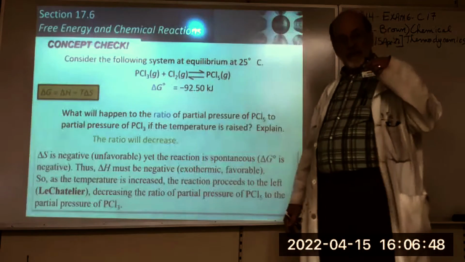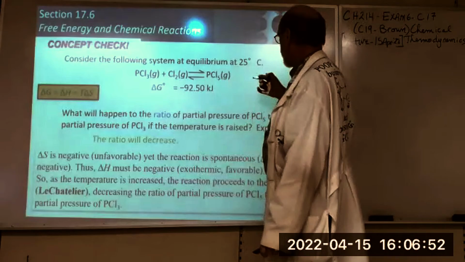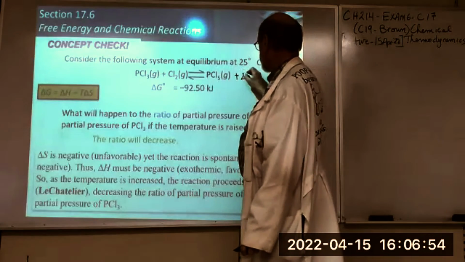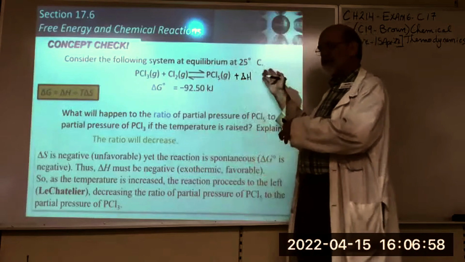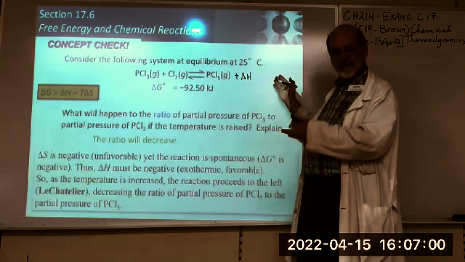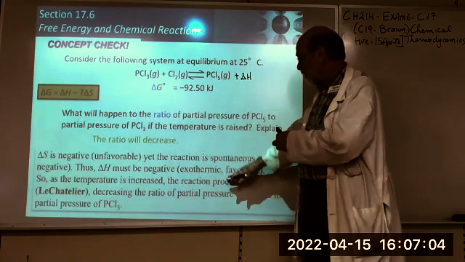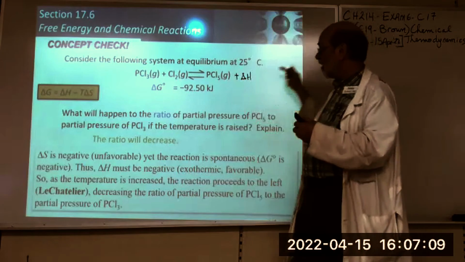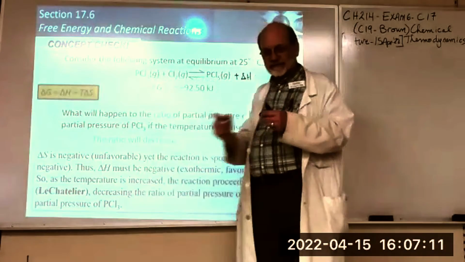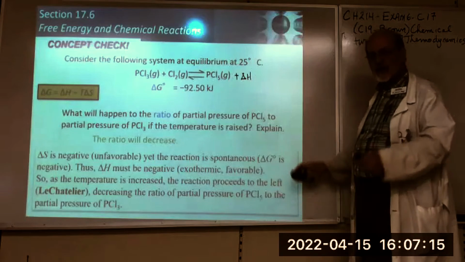Okay, we're using, it's exothermic. Okay, we've inferred that the heat is being produced as a product. Right, so that's another way of explaining this. Now that we know that this is on the product side, if we increase the temperature, we're driving the reaction backwards. Okay? So either explanation arrives at the same conclusion.